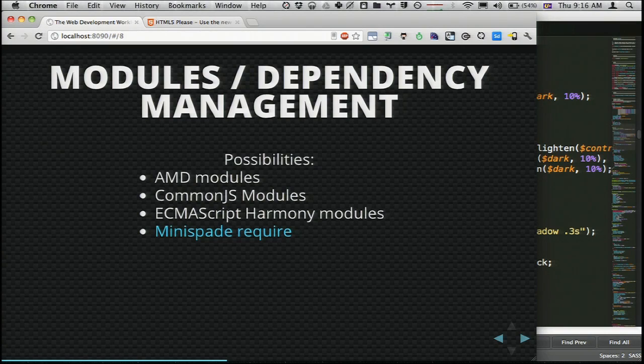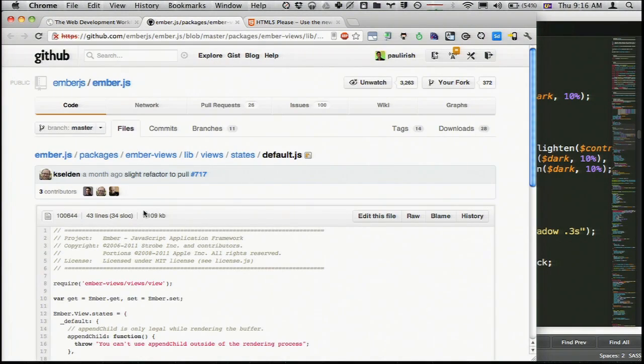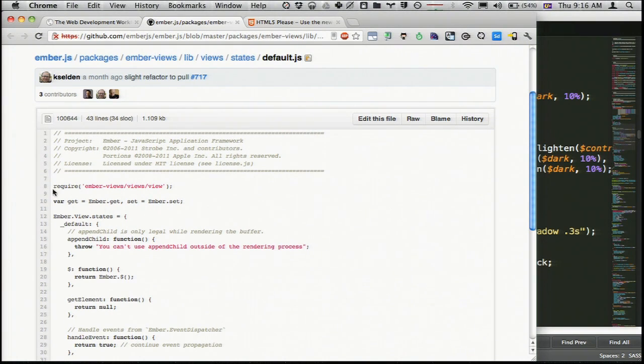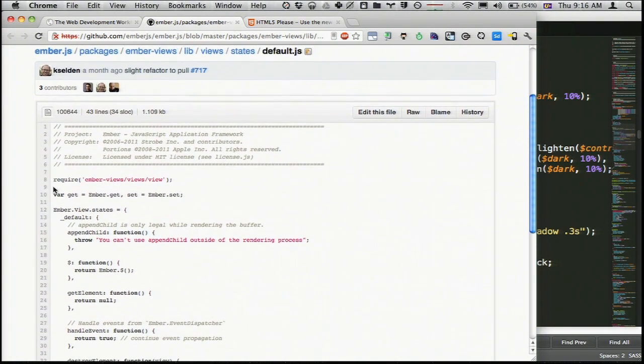And there's a few people looking at authoring in those modules and then maybe transpiling into AMD to run in the browser in development. And then, of course, when we ship out to production, we're going to remove all those modules, collapse it into a single file for that optimized fast file. And there's another one that I wanted to show really quick. So in the Ember.js project, they use a technique here. So this is just one of the files inside Ember.js.